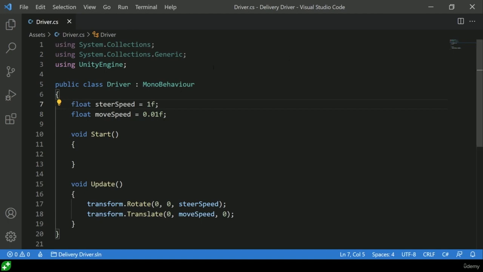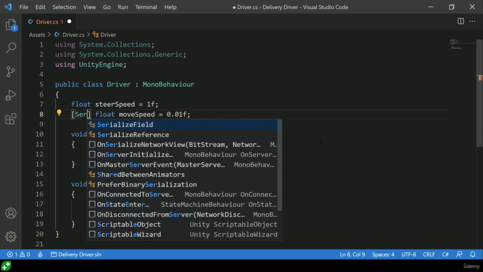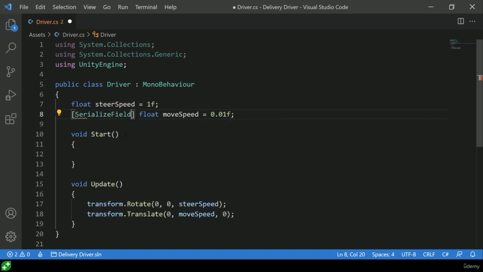So if we jump back into driver.cs, I'm going to find move speed, give myself a space before that, use the open square braces, and you can see that Visual Studio Code has automatically added the closed, saying, I think you want to put something within here. I'm going to type in serialize field, and you can see I just type in SER and then it knows what the remainder is. You can click on that or hit tab or hit spacebar, and that will complete serialize field.